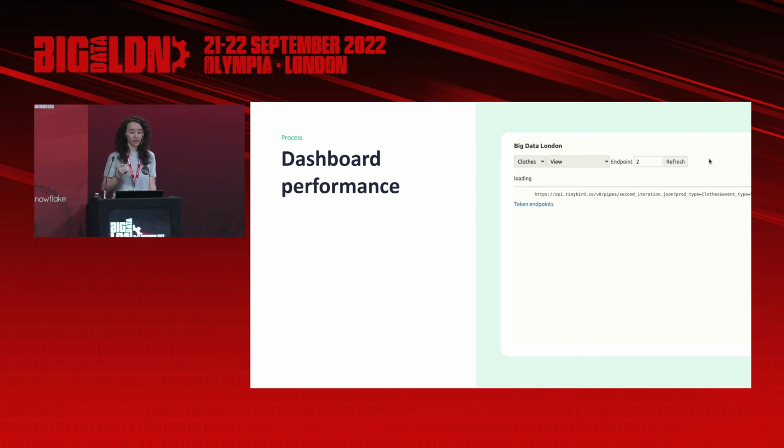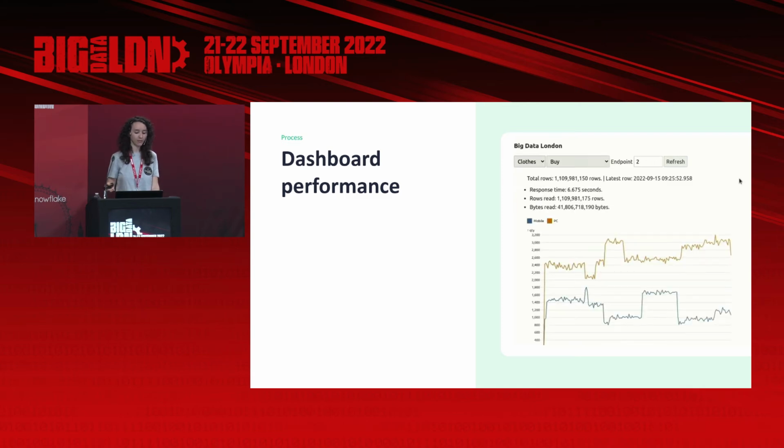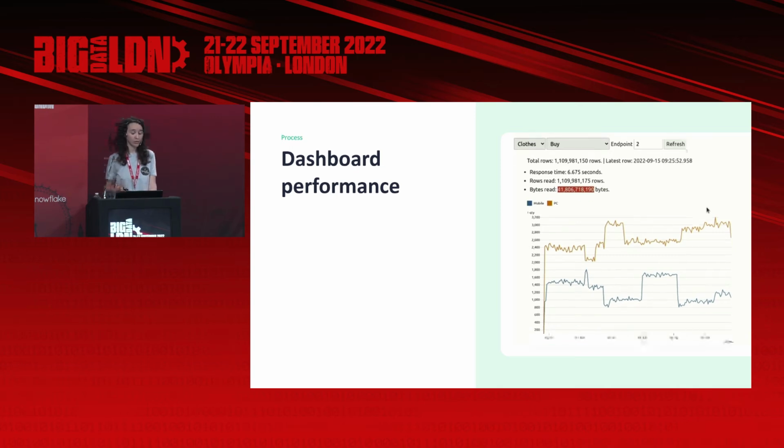As you can see, it's still taking a lot of time, so it's not like we have achieved a great improvement yet. I'm sure that most of us have worked with this kind of dashboard, which is a nightmare. It doesn't make sense to be wasting time with this kind of behavior. In this case, the response time has decreased to 6.6 seconds, but it is still reading the whole table. Okay.